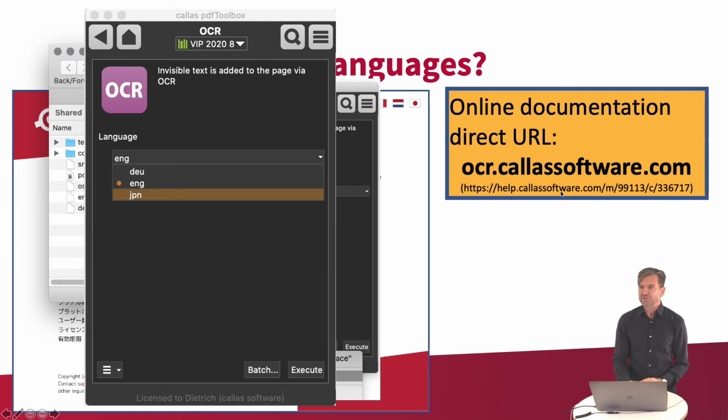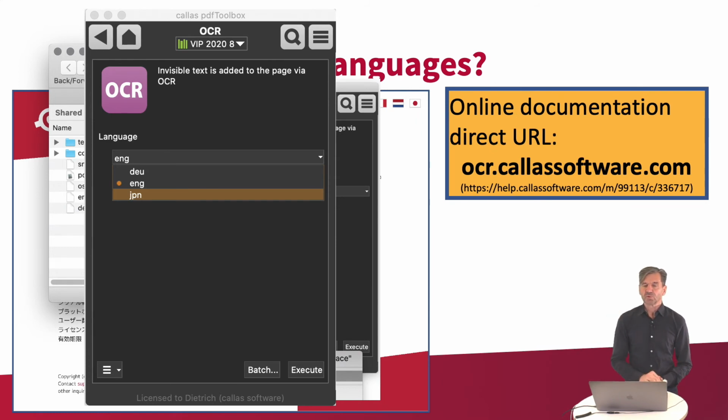And we have explained how to do that in our manual. And that means two things. You don't have to listen to me explaining that now. And the other thing is it's very easy to find out for yourself. We've even assigned a subdomain of callassoftware.com to this particular page of the online documentation. So just type in ocr.callassoftware.com.